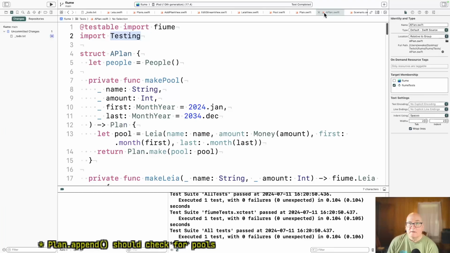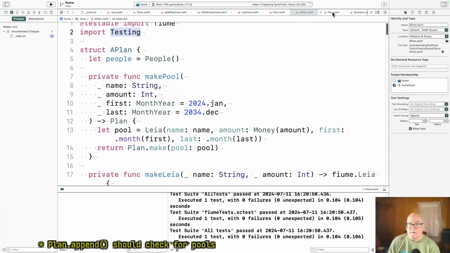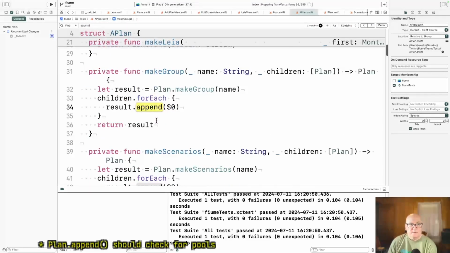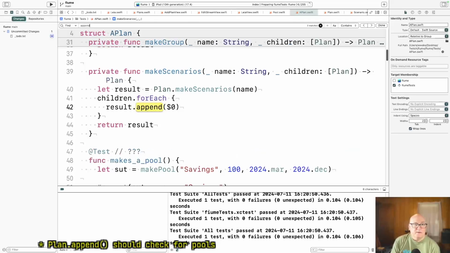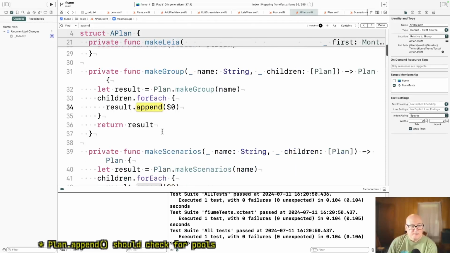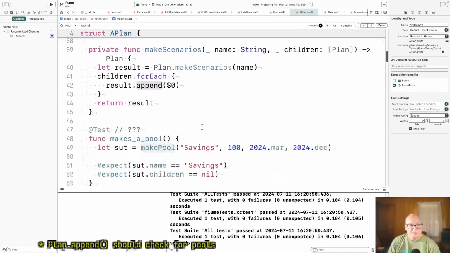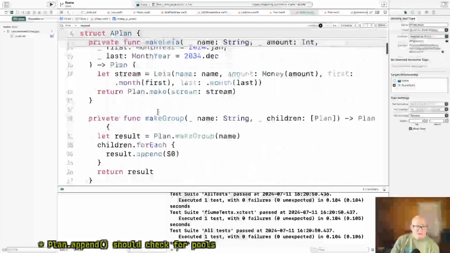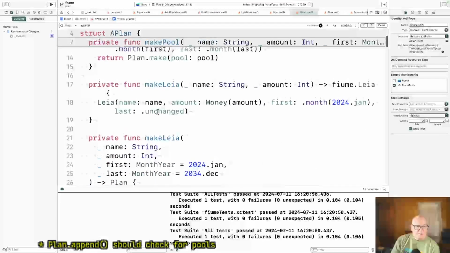Okay. And it's append, right? Oh, it's not explicitly tested. Okay, make a pool. Wait a minute. Make pool up here.